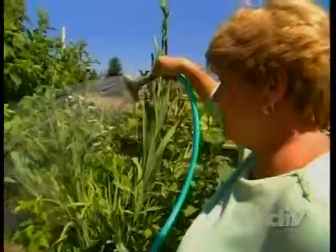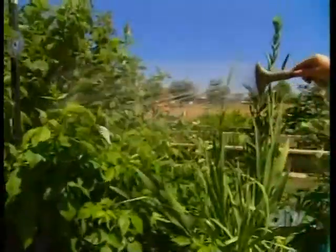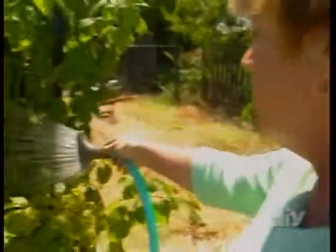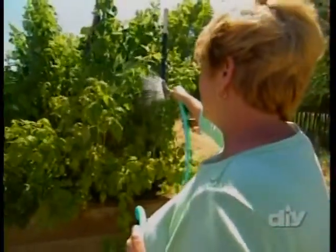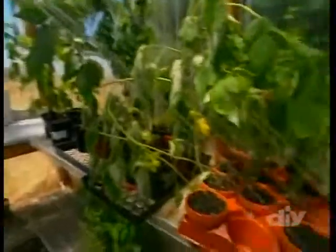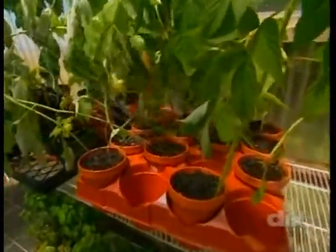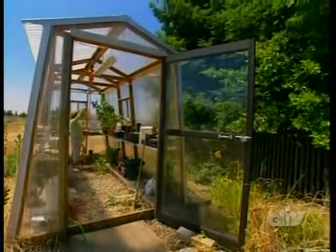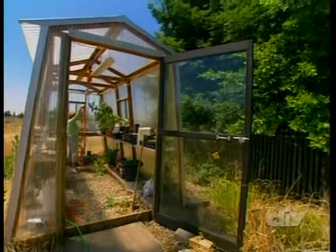Hand watering allows Betsy to get up close and personal with her plants, but she also has an irrigation system that, especially in the warmer months, is turned on for up to 2 hours. It's very, very important to deep water your plants so that those roots get encouraged to go all the way down as far as they can possibly go. And speaking of encouragement, any given evening in February, I'll be out in the greenhouse planting and talking to the plants and feeding them. And then usually by the 1st of April, when everybody else is headed out to the garden store, I'm putting my plants in the garden.